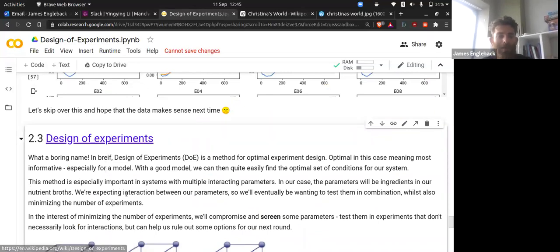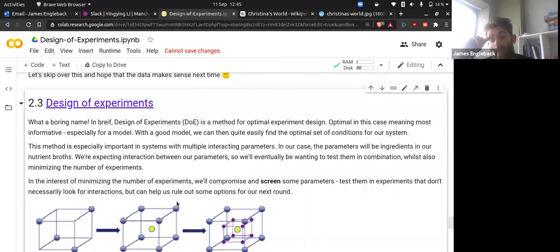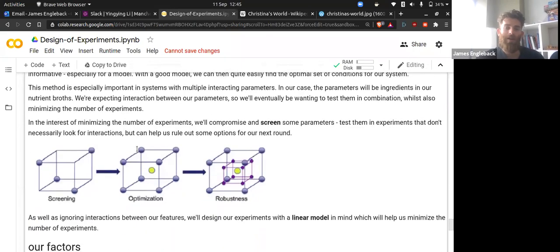I've left a link to the Wikipedia article on it here. It's a method for optimal experiment design. By optimum, we mean getting the most possible information with the fewest possible experiments. And it's particularly applicable when you are testing multiple factors against each other for various pairwise and higher level interactions. It's much more efficient than testing one factor at a time, which will largely ignore interactions between all of the other factors. It makes it pretty well suited for optimization type experiments.